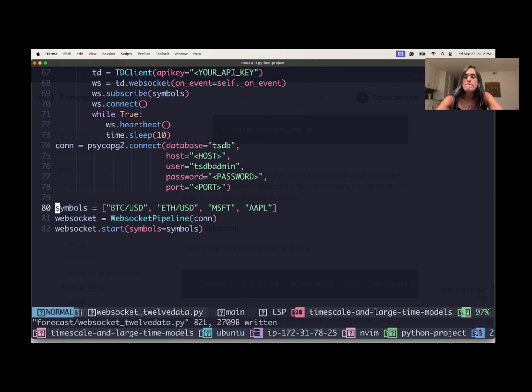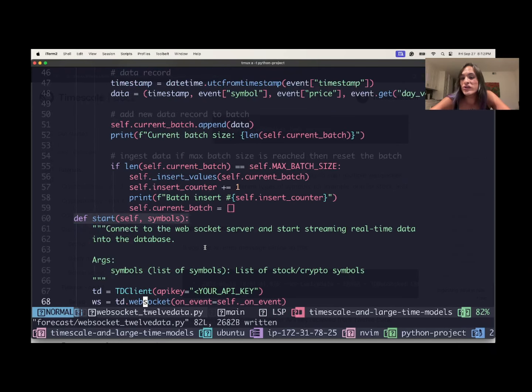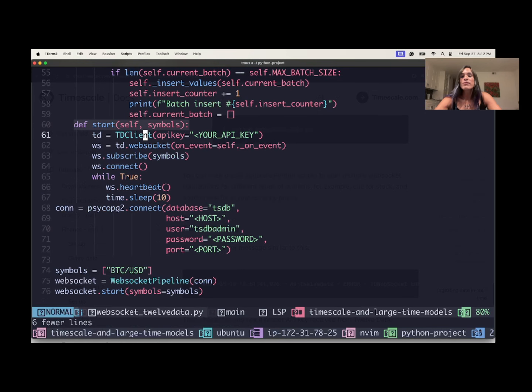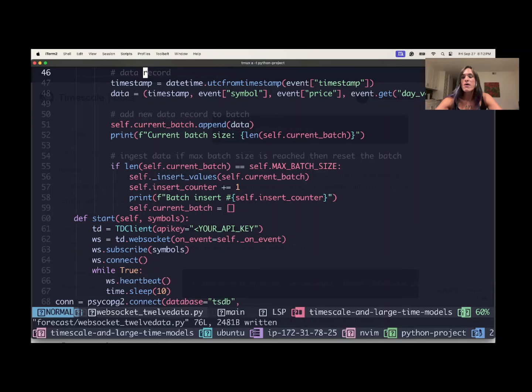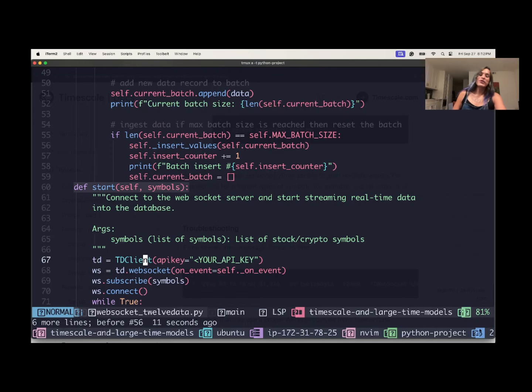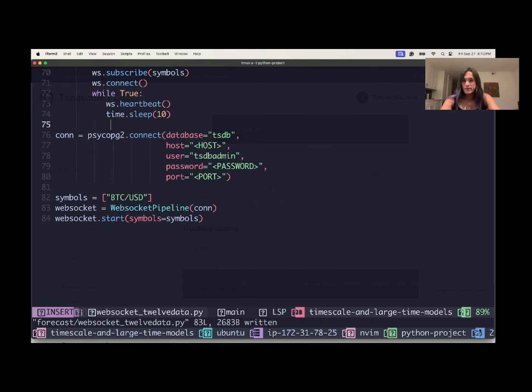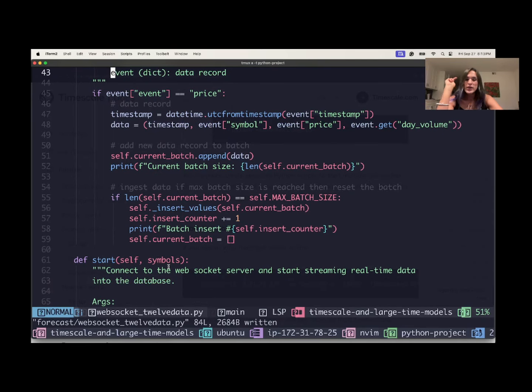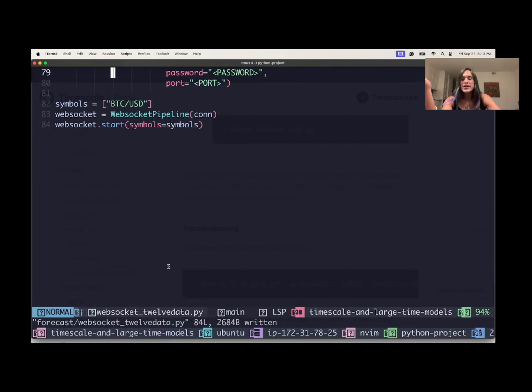I'm going to remove Microsoft and Apple because I think we will not have them. I'm going to test just with Bitcoin, because it's a test, right? So I want to test. Let's test with Bitcoin. And this is an opinionated decision, but I'm going to remove the documentation. I mean, ideally we should keep the documentation, but I don't like this way of doing it. I prefer, I think it's Google's, but we can keep it while we are testing, and then we can make it beautiful if we want to do that. But right now we want it to work, right?